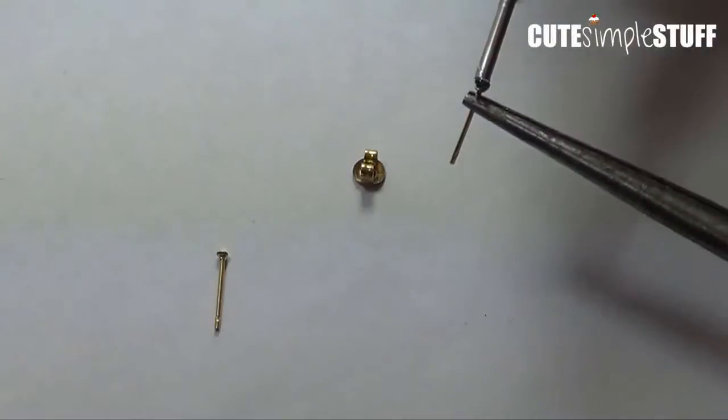I'm going to be using this white — it's called White On by Sally Hansen. And if you've seen my previous video, the one I was referring to at the beginning, you're going to just cover your earring. With my left hand I'm kind of twisting the whole thing, just like that, and with my right one I'm just applying my polish.